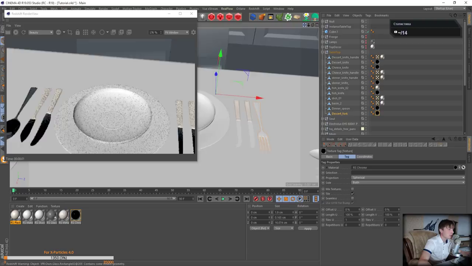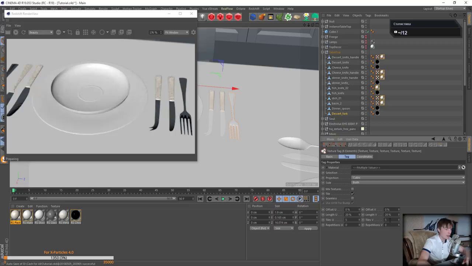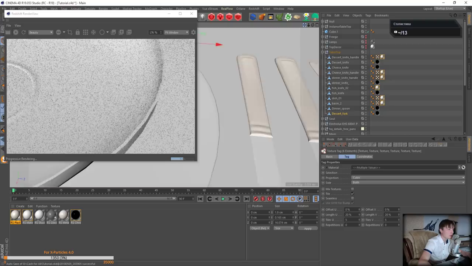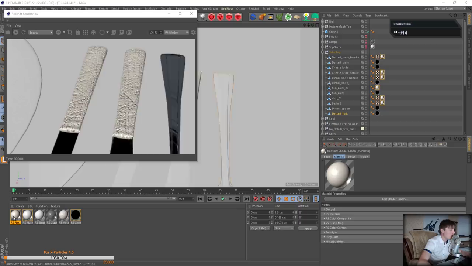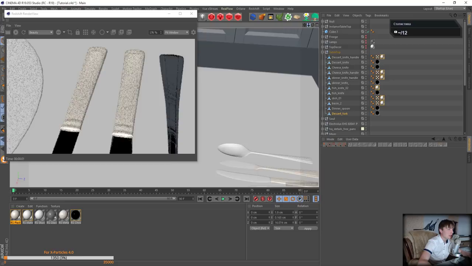Okay, you see it's already coming very interesting, but for my plastic I have some very strange texture, so I select this and this, going to cubic and maybe make tiles for 5 like this to receive a very nice structure. So going closer and check. Yeah, looks very nice, but bump is very deep. So I am going to my plastic, open my bump and change maybe not 0.1, 0.001, just a little bit. You see I have some very interesting structure. So of course if you have very nice models, you will receive a better result, but for a moment I'll keep like this.